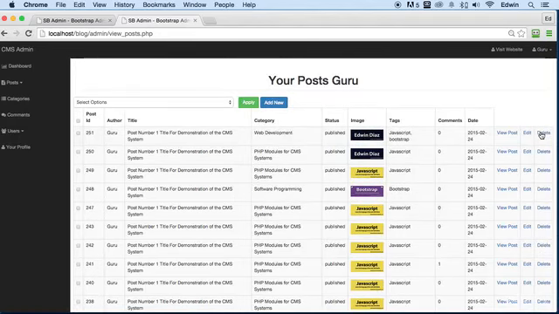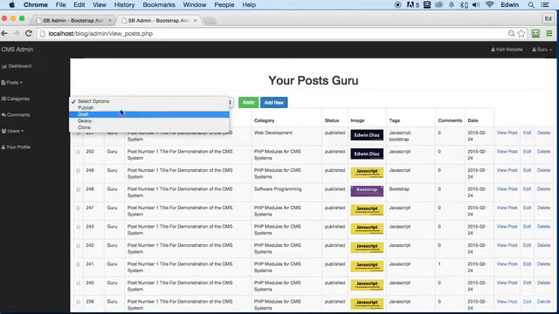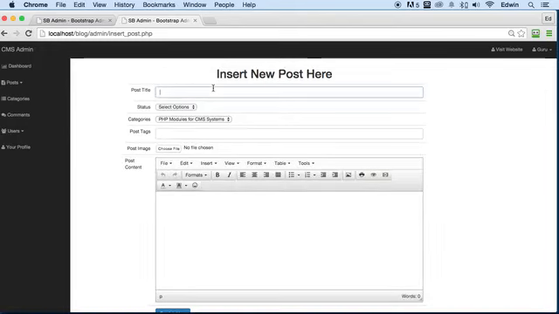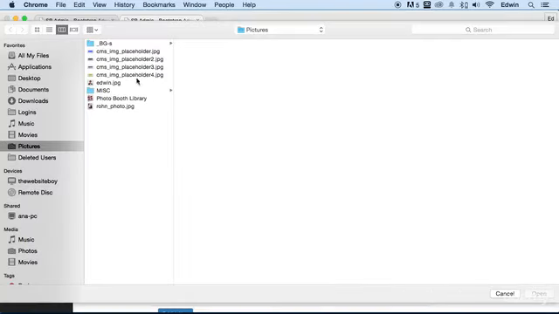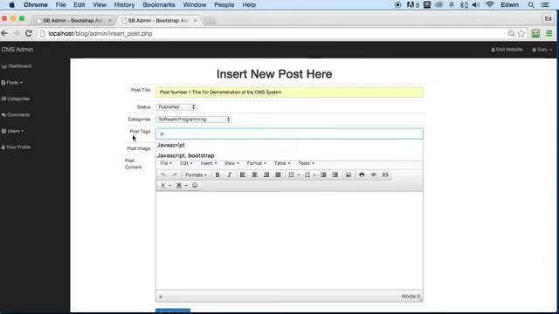You see that? Now we're done with posts here, and you can see that we can do everything in bulk. We can add a new one here, which takes us to adding a new post. We can put the title here, publish, category, some tags, a picture. Let's just do JavaScript 2.